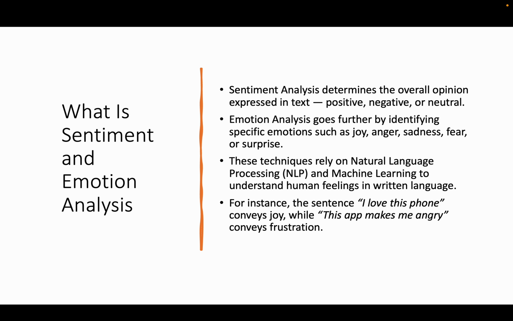For instance, the sentence, I love this phone, but the battery life makes me sad, contains both positive and negative emotions. A good system should detect this mixed sentiment, recognizing that while the product is appreciated, there is disappointment in one feature. Such detection helps improve the precision of information retrieval systems. It allows a search engine to understand that a user is looking for something emotionally satisfying, not just relevant by words.